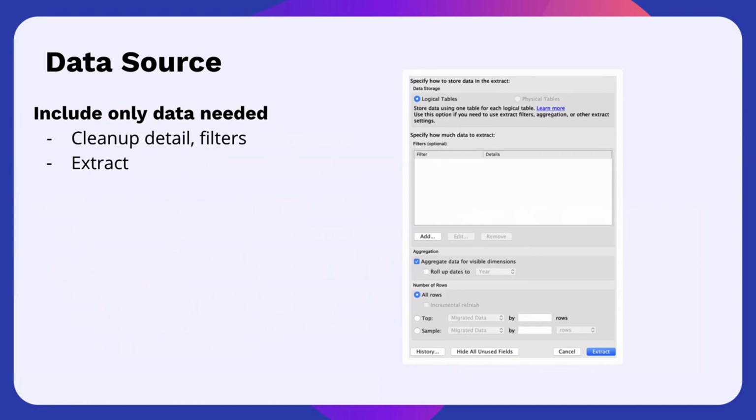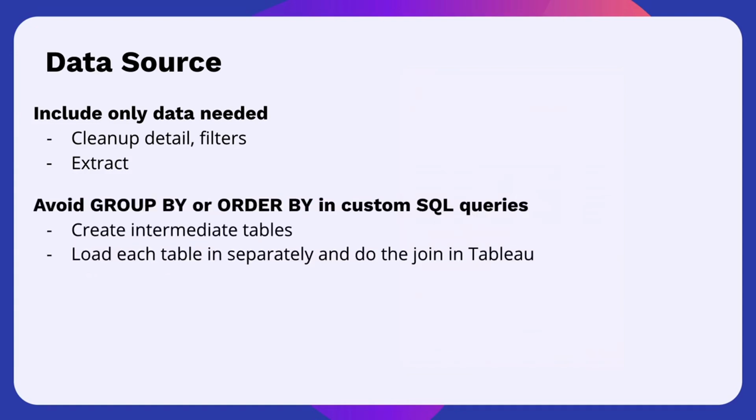Again, clean up your detail, clean up your filters, and then when it comes to your data source, another suggestion of what you can do is create that extract and roll up your data. Roll it up to the visible dimensions. Extracting your data is a great way to speed things up. If you are using a custom SQL query in the actual bringing in of your data source, it's fine. It could work, but just know that there's two sort of SQL queries, a group by or order by, that are often a little bit slower.